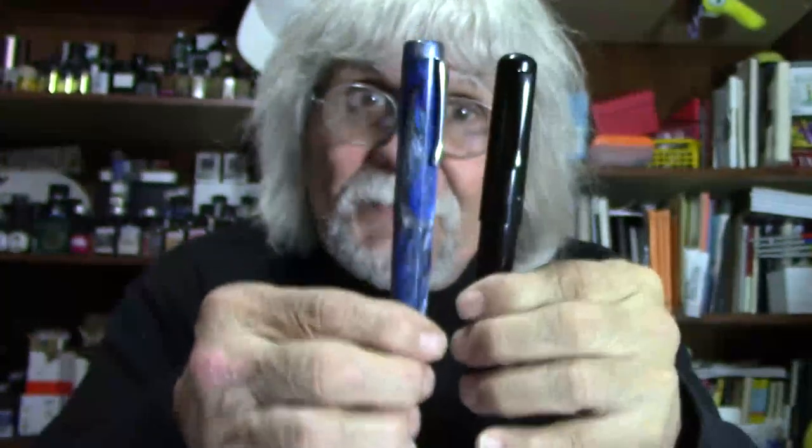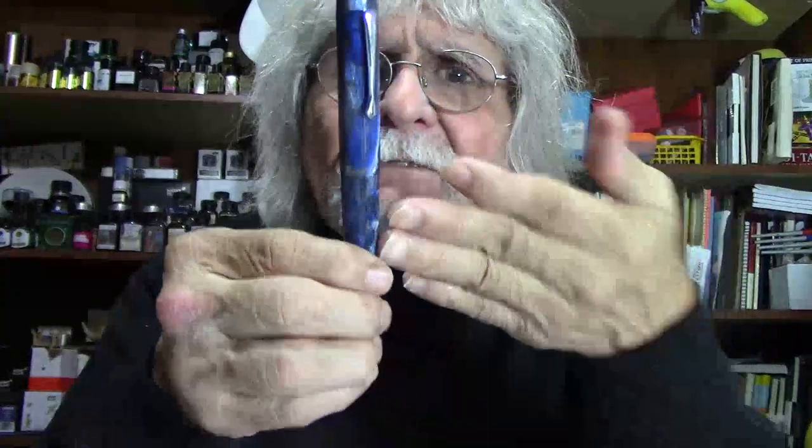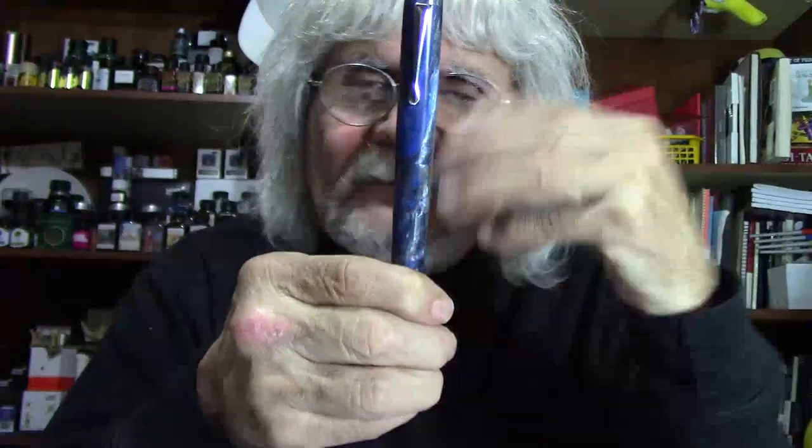Here is another Jim Hines pen. This is another custom pen the way I wanted it. This has a gold 14K medium nib in it. The pen writes magnificently. I've had it inked up with different blue inks since the pen show in September in Dallas. We're going on almost two months. This is the pen that I've been using as an everyday carry, and this pen will probably replace my workhorse pen, the Lobby 2000, because this is everything I want in a pen right here.